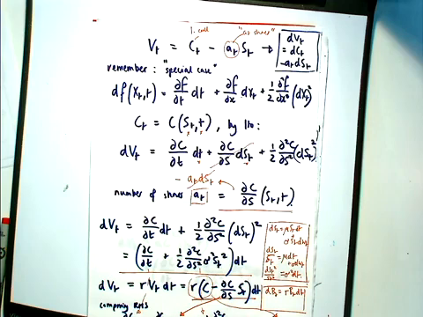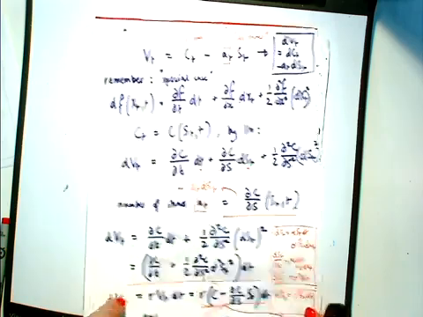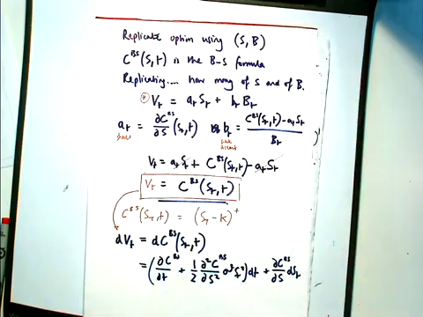And then don't forget, because we've introduced a number of shares, we need to add in our number of shares times dS_t, because, of course, we have a portfolio that's not just bank accounts, it's also a certain number of stocks. So that's where that is coming from.